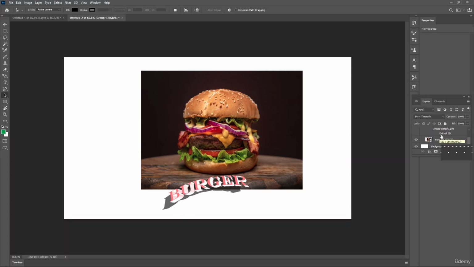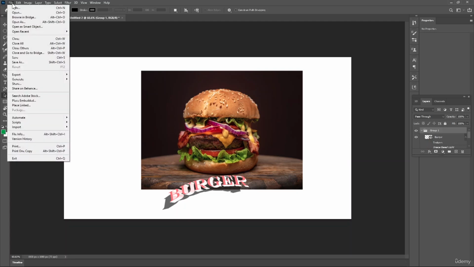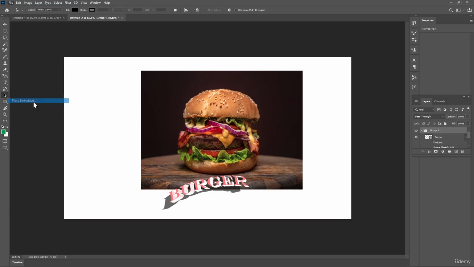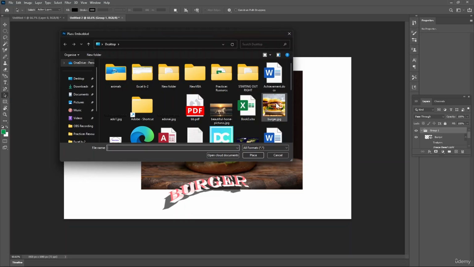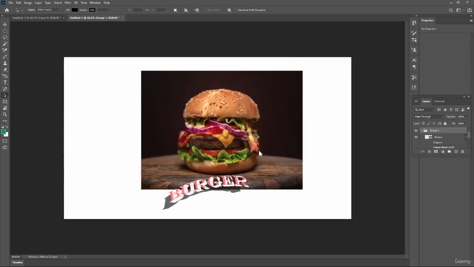Okay, so once you have created the folders, it's time to drag and drop. It takes the respective layers into the folders, and you can easily do it. Before that I will insert another picture. First the File menu, then Place, and say this will be here, and I have another burger picture in there.